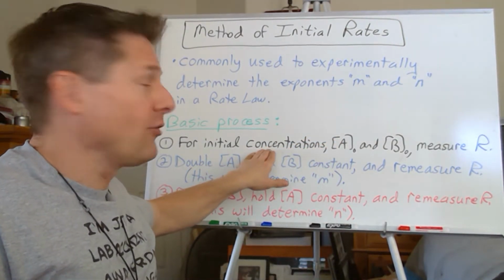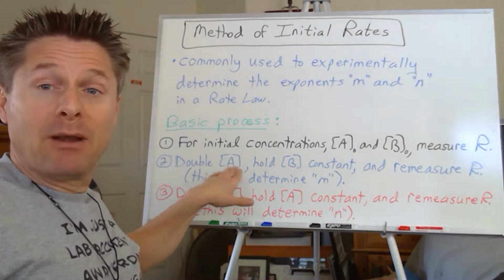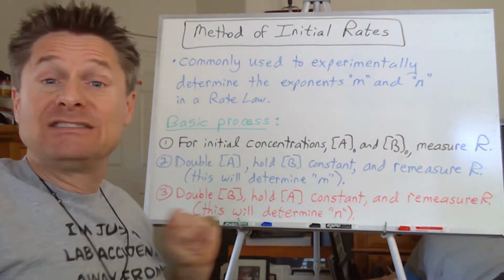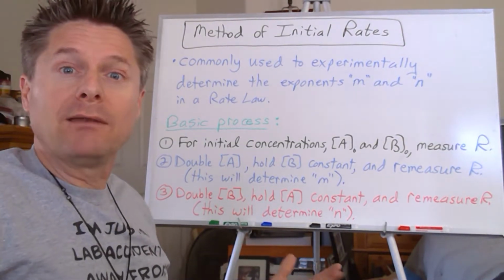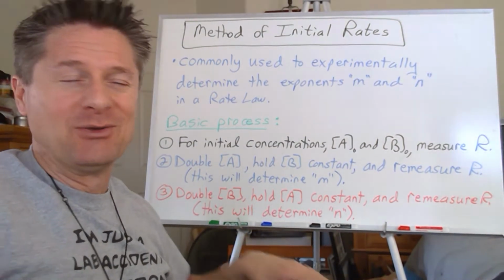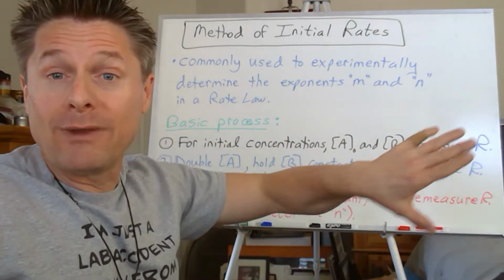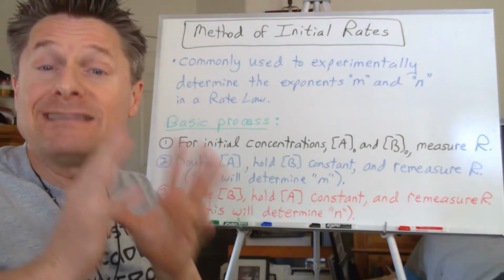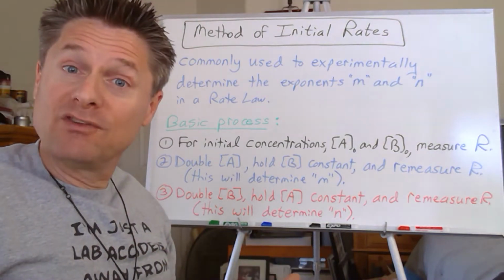So we're going to do that for initial concentrations. Now we're going to manipulate things. Let's do a second experiment. Let's take one of the reactants, let's start with reactant A, and double that. You could triple it or quadruple it, but the math is easiest if you just double it. It also costs less money because you're using up less reactant. So let's double species A and hold B constant, and if there are more reactants, hold all of the others constant. We're just going to focus on reactant A. Let's double that one. How does the reaction rate respond?